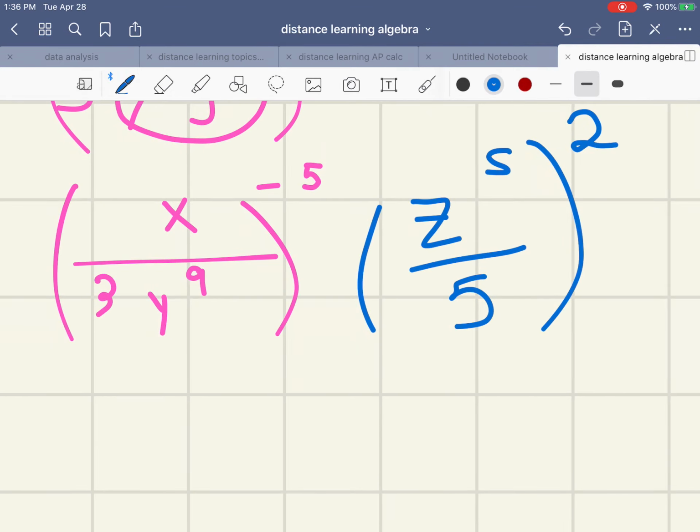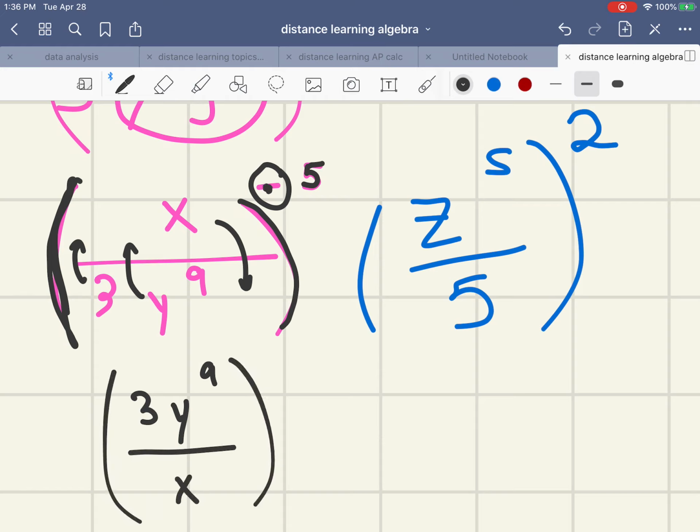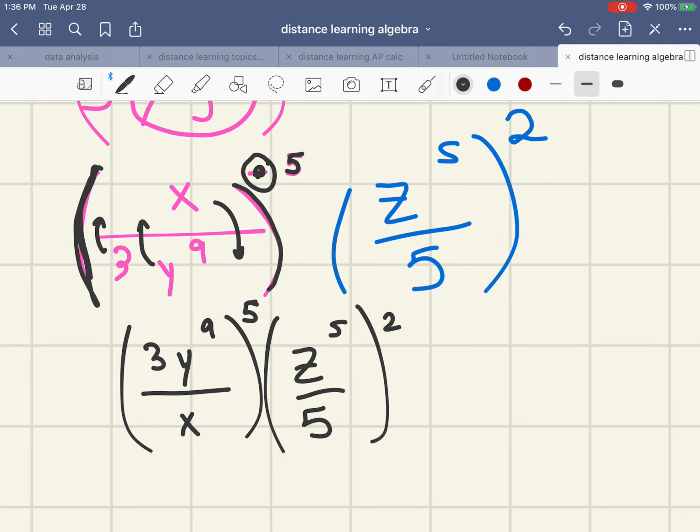All right, so again, if you have a different way that you're doing this, that's fine. When I see a negative exponent on the outside of parentheses, I know a little trick here, and I really can just flip. Everything changes location. So this is going to become 3y to the 9th over x, and that takes the negative and basically applies it to that parenthesis, keeping the other one as is.